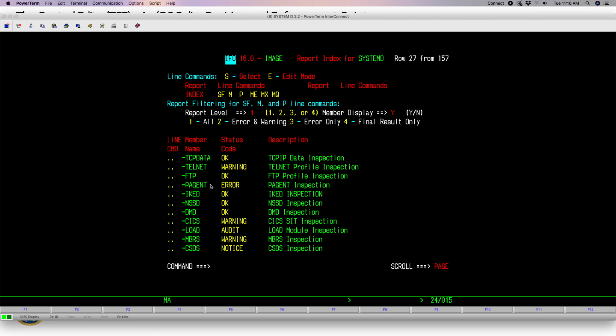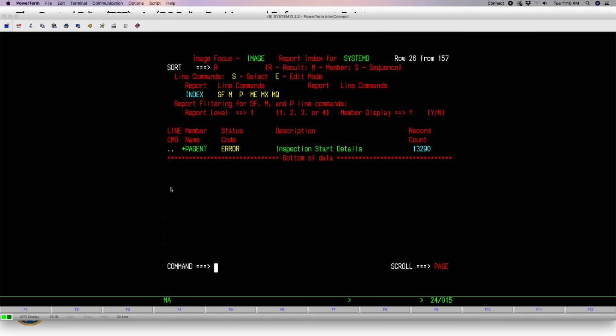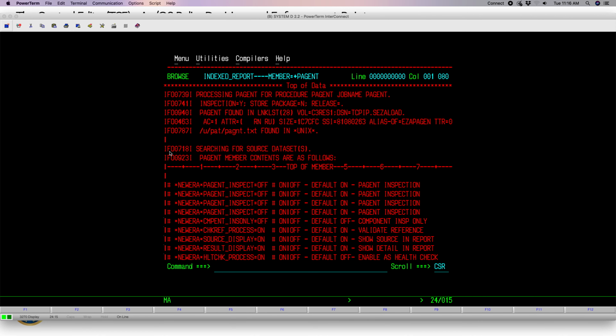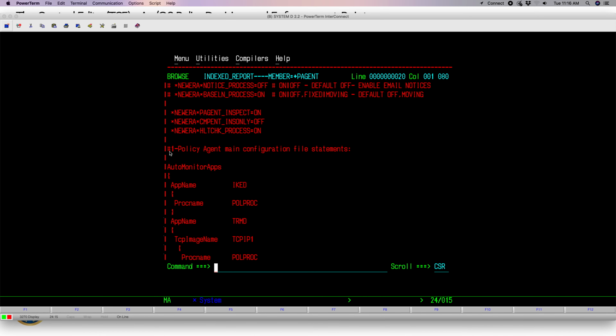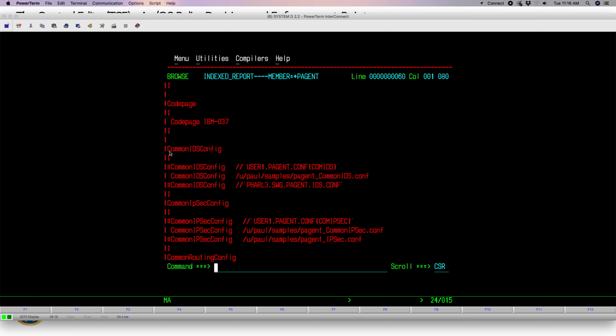These are ones that establish rights or controls over access to the application that's being defined. So it's RACF or ACF2 or Top Secret for the operating system environment and all the data sets. But in the case of TCP/IP, it has its own policy agent in this thing called Pagent. So we want to be able to analyze that as well for its correctness and its integrity. And we can inspect that. It's an optional inspection that we can turn on, as is JES and VTAM and all the others.